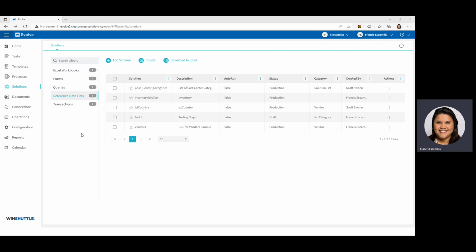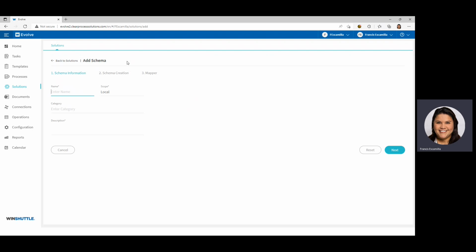So in order to create a reference data list using the Excel method, once again, within reference data list, click Add Schema, add the name. Category, I'm going to select inventory, description, provide a description.